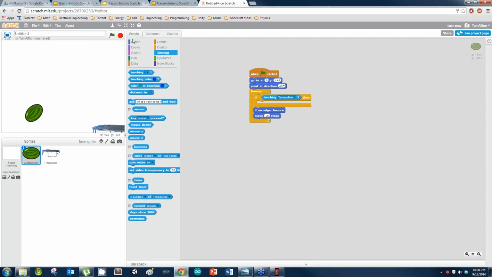So what is the thing that we wanted to do? Well, it's doing a few things already, and that's the kind of thing you've got to look at. I'll tell it to go to a certain location. That's just a starting point, or some of my students like to call it a spawning point. The other thing we're telling it to do is point in direction. We're making it go at that little 45-degree angle. Well, let's change that up a little bit.